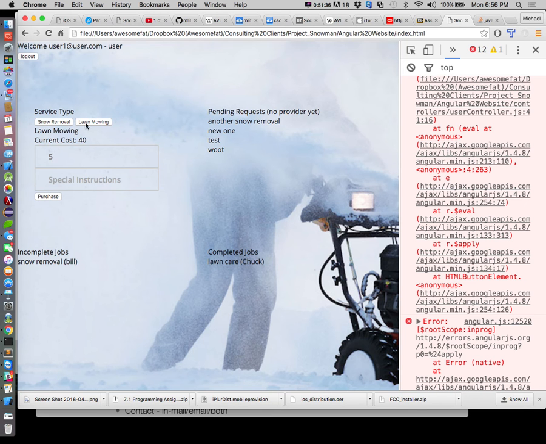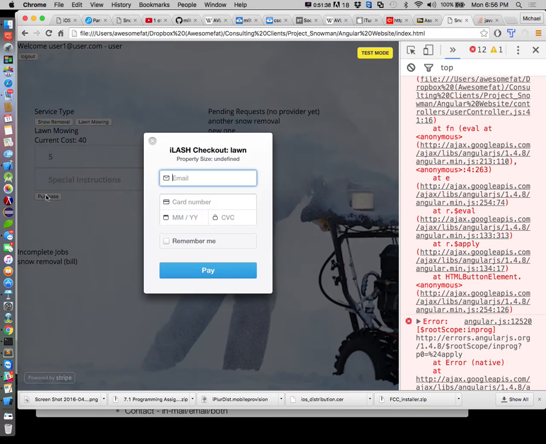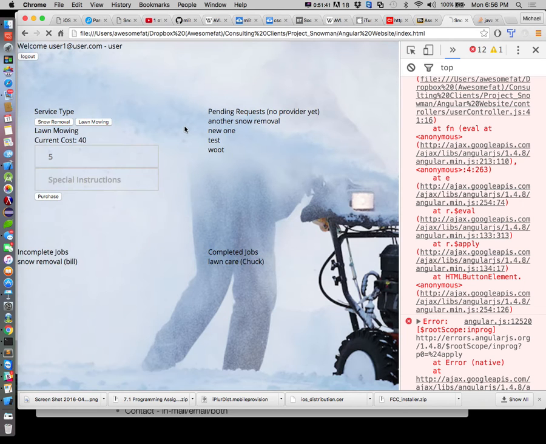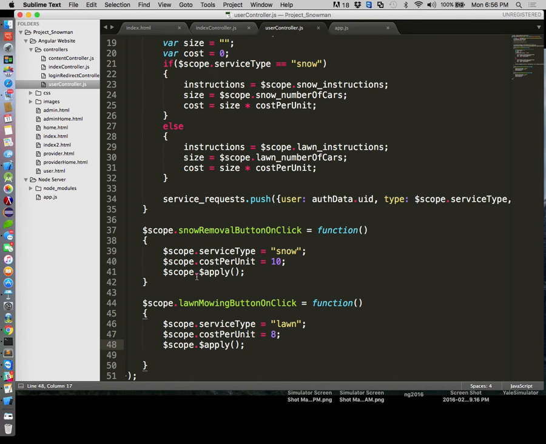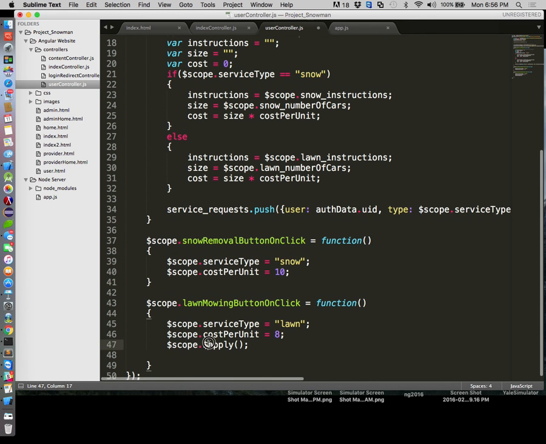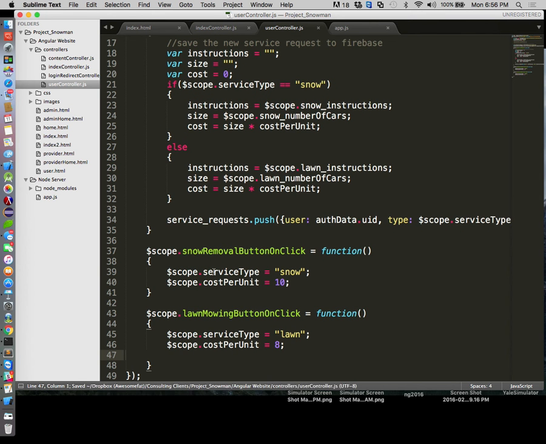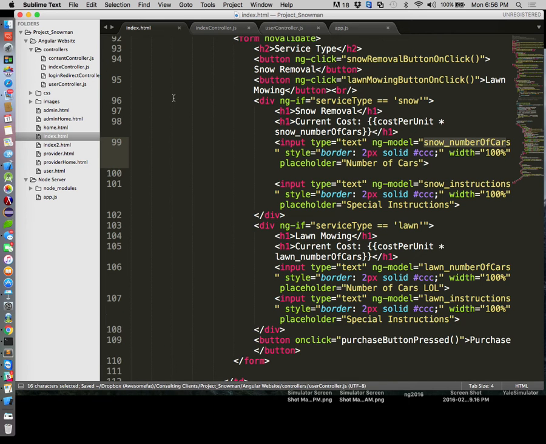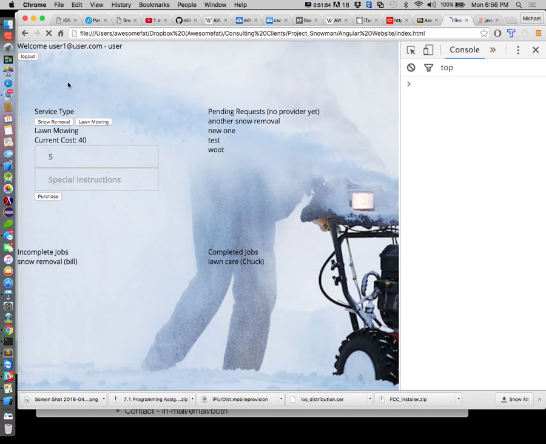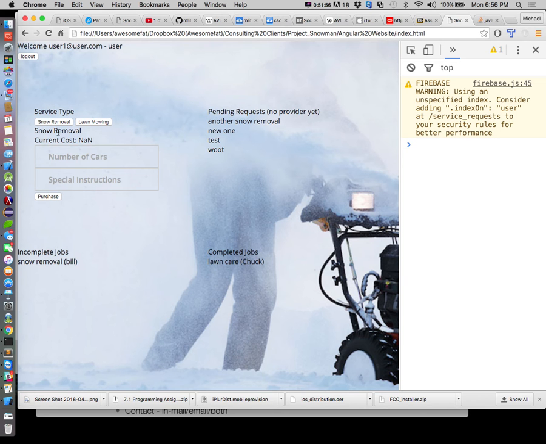Okay, so that's obviously bound. So right now we know that they should both be local in the scope, because this number wouldn't be able to be calculated if this number wasn't found.